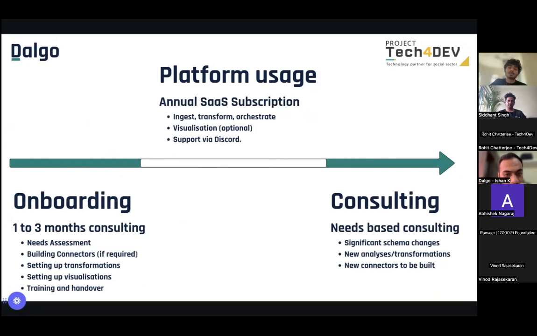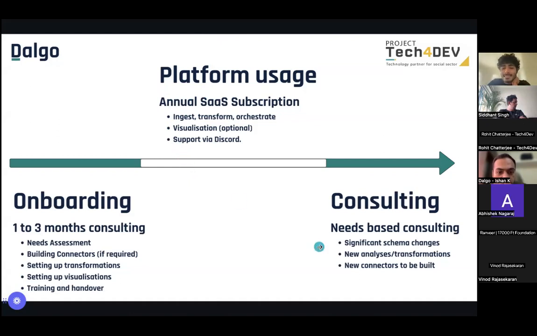Then there would just be ongoing platform usage, right? Which works as software as a service. And this covers ingestion, transformation, orchestration, what I've shown you already, visualization, which could be superset or whatever else you want, and our continuous support via Discord, email and webinars like this, right?